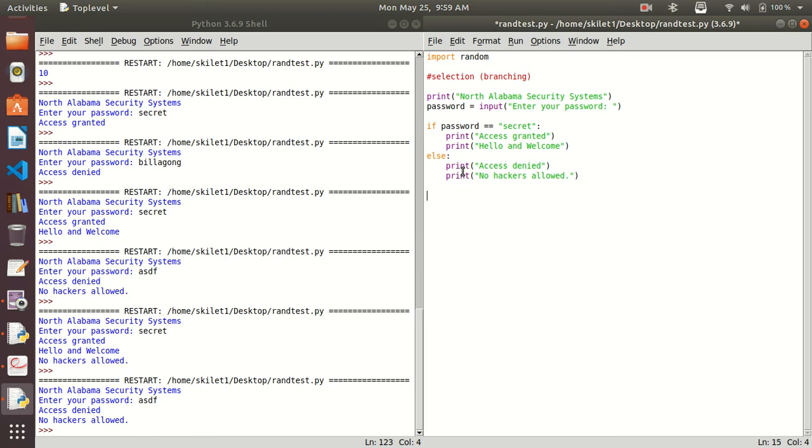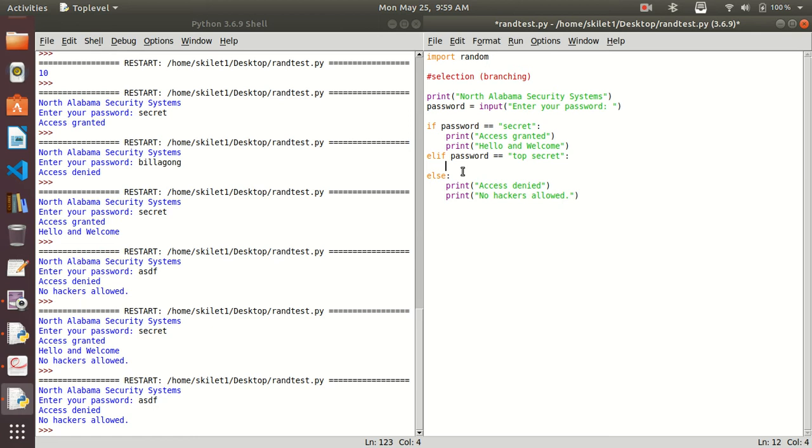Okay, let's try a different structure slightly. What if there are more than one passwords? Okay, if password is equal to top secret, okay, and these colons matter.